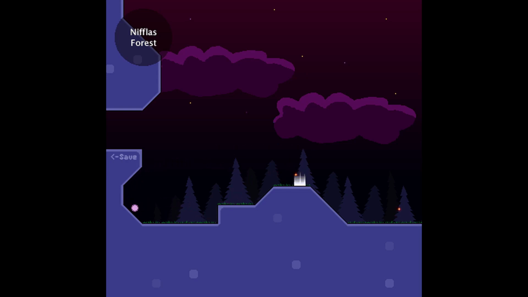I think I might just leave it there. It's not quite 30 minutes, but this is a good time to end it. I got magnet after a long time, and I got the control key. So we have the means. We have the tools now. It's not terrible. I don't like the fact that the checkpoints are more sparse, but we'll see how that turns out to be. But the challenge so far in and of itself is pretty fun and actually changes up the game quite a lot, even though it's the same maps, essentially. So we'll see where it goes. We'll see how long I can stick with it.